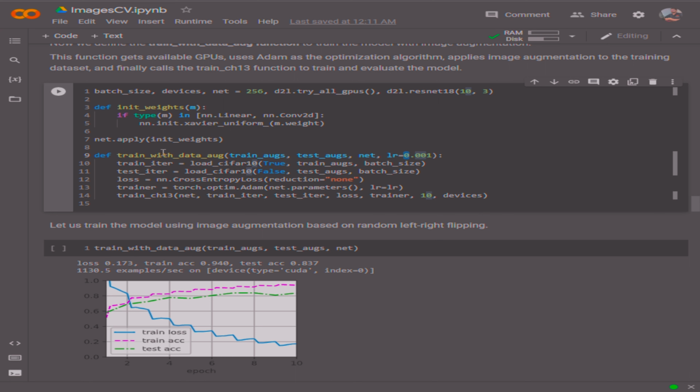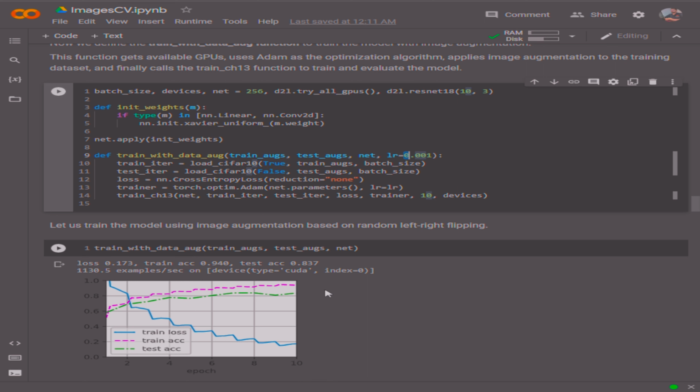So it will run the functions which we have written previous to this, and it will perform the training. Okay, so we are using the previously used ResNet 18. We had defined that, but we have written the code for that over here. That ResNet 18 is the building block of the neural network which we are considering here. So it will run over there and it will show you this kind of graph.